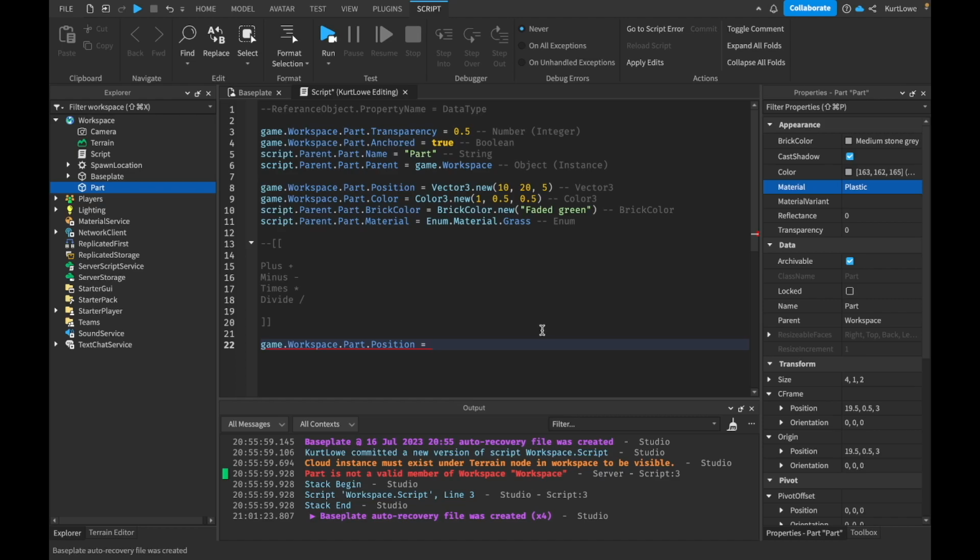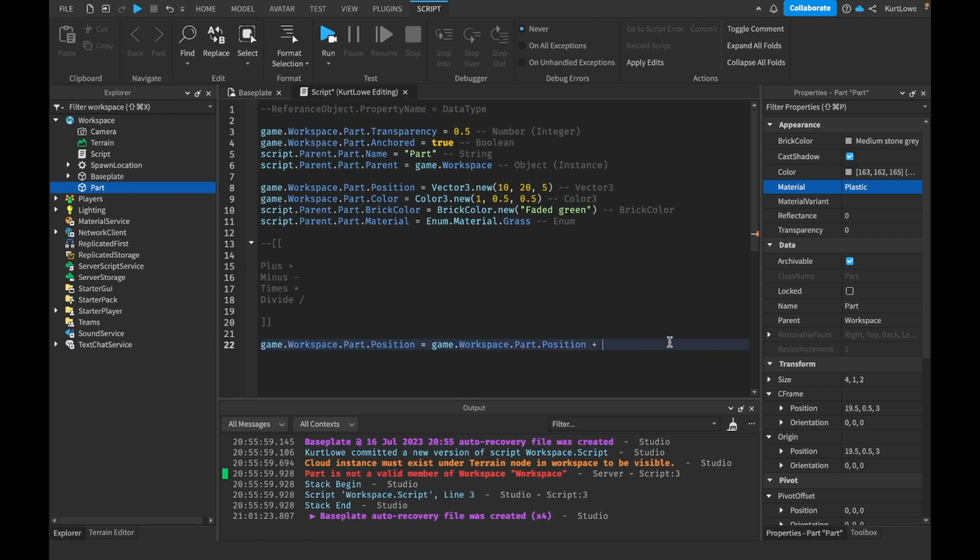You then repeat, saying game.Workspace.Part.Position. The reason why you repeat it is because you're saying that the position is equal to the current position plus another value. You can't ignore this bit and just say this bit here, because you're not making anything equal to, you're not following this structure. It has to be written like this. Again, it's quite long-winded, but it's the only way you can do it, unfortunately, for now.